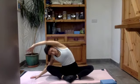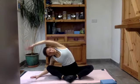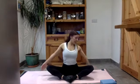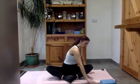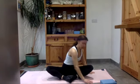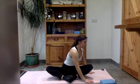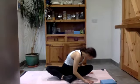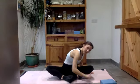All right, finish in the center. Left fingers reaching to the right. Pick yourself all the way up to the center. And then take the left hand outside left leg, right hand in front of the left leg. Inhale, draw your chest forwards. Exhale, unfold over the knee. Okay, and you're checking in with this right side.